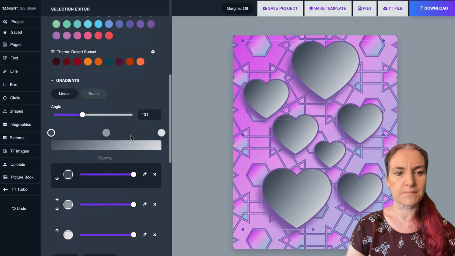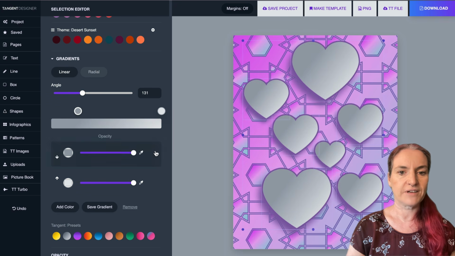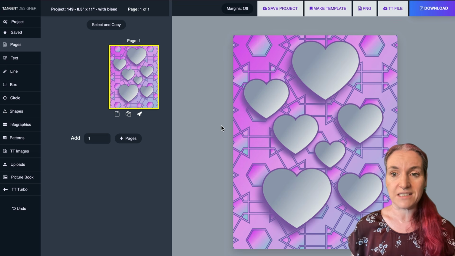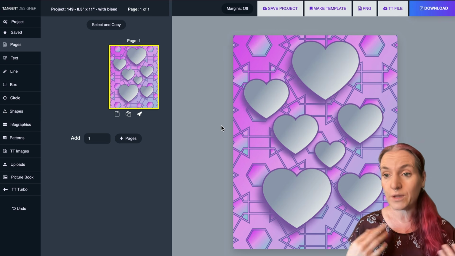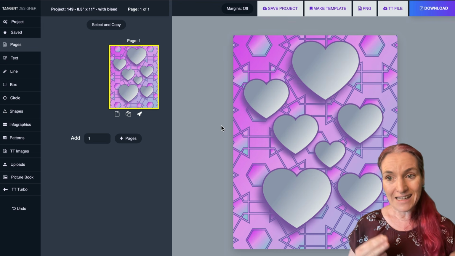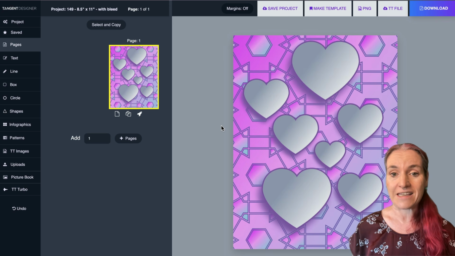And I'm just going to adjust my gradient a little, make it a bit brighter, maybe a bit more metallic. In fact, I'm going to get rid of that dark grey. You can create all kinds of awesome designs for your book covers, for flyers, for worksheets, whatever you are creating. You can make these fantastic looking designs with gradients and using the patterns in tangent templates, it's really unique. There isn't really any other tool that works quite like this. It allows you to get really neat effects really very easily and quickly.